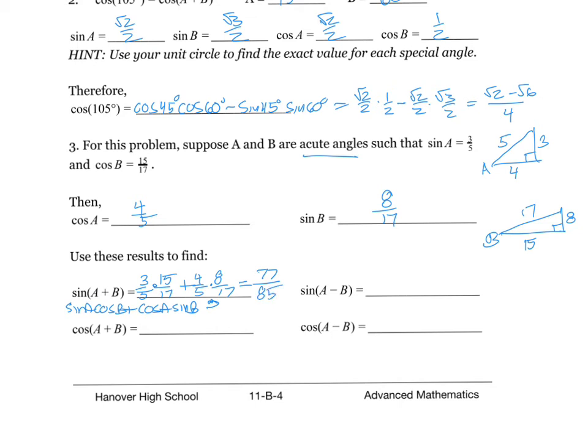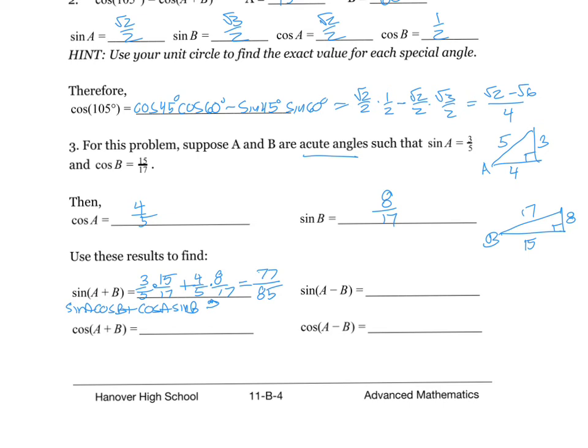So this is kind of like the magic trick of trigonometry. We were given the sine of the angle as 3/5 and the cosine of a different angle as 15/17, and from that we were able to figure out the sine of the sum of the two angles exactly, without ever getting our hands on the angles themselves. I don't know what angle A is, I don't know what angle B is, and I never needed to figure it out to figure out what sine of A plus B was. And I think that's kind of cool, but that's just me.